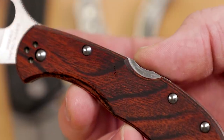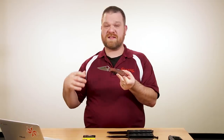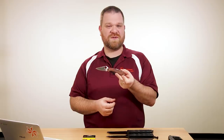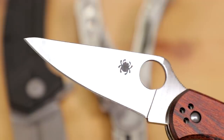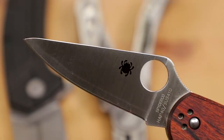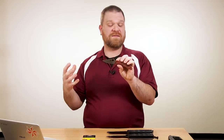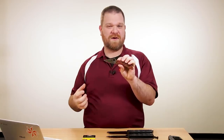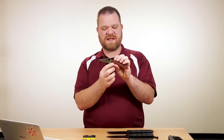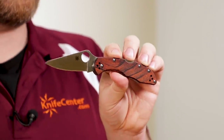That pack of wood material, of course, is stabilized, which means it's not going to shrink or crack or swell like some of those old school pocket knives out there can, but you still get that nice old school look. The blade itself is made from a laminated steel, which means it has two outer layers and an inner cutting layer of super high performance steel. In this case, that steel is HAP 40. Now, this is a fully modern steel. You get an insane amount of edge retention with it, but it is a carbon steel too. So it's gonna patina a little bit over time and is gonna look even better once it does, thanks to those handles. It's gonna integrate very nicely.